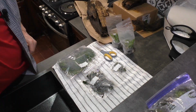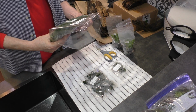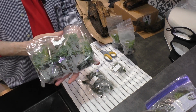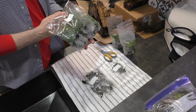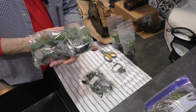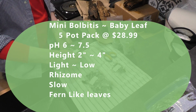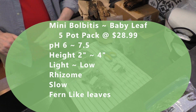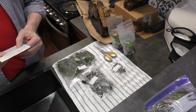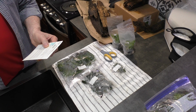Okay, cool. So you can see here, now one thing I want to point out. Okay, so the Bolbitis here, I fell in love with. And I have a special piece of wood that I'm going to be adhering this to. And this one came with the 5-pot pack. Now, let me look and see if I can find the original price spec. Oh, well, it didn't show the prices on here. But I spent $100 and I think it was 10 even.